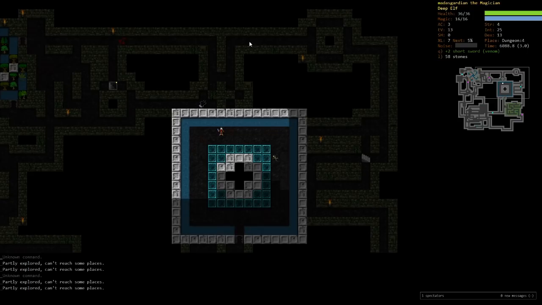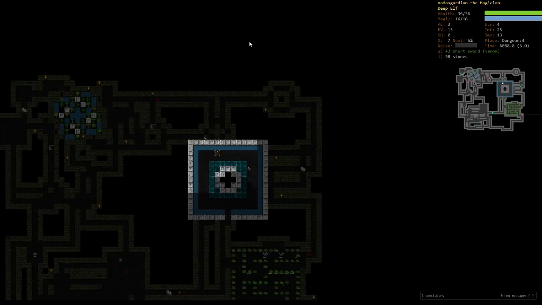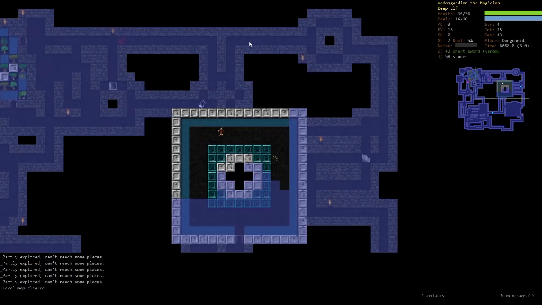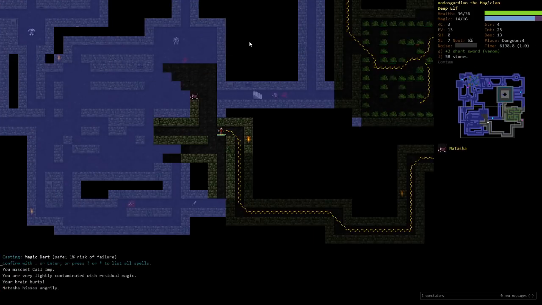So Natasha's around here somewhere. We may as well kill her for the XP. So we could just wander around. We can't really auto-explore because we've uncovered the level. So what we could do is if we hit, let's see, what is it? Shift X and then Control F. Okay, so now we've forgotten everything basically. So now we can go around again.